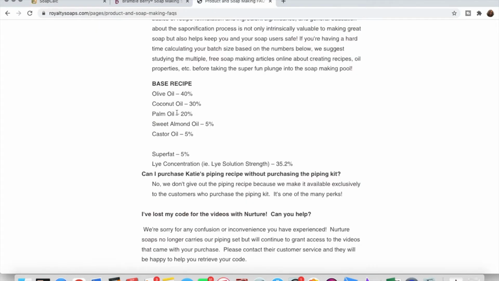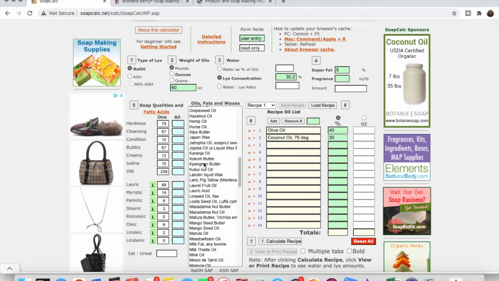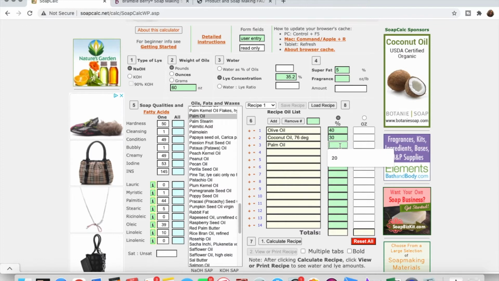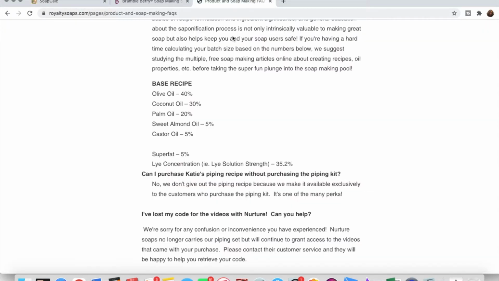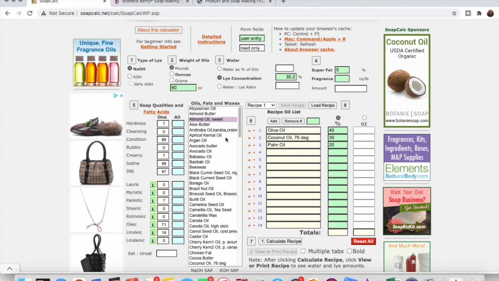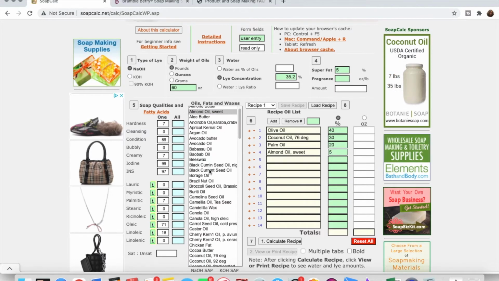All right, and then next we have palm oil at 20%. So scroll and find palm oil at 20%. And then last we have sweet almond oil and castor oil, both at 5%.